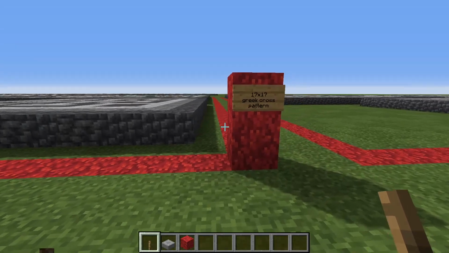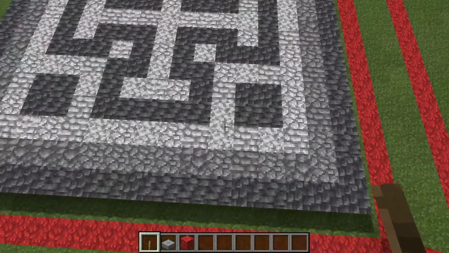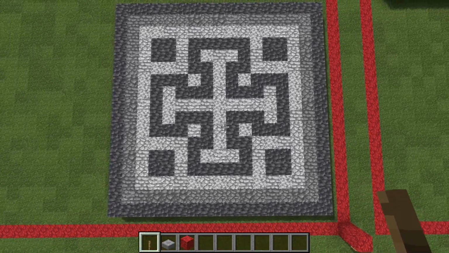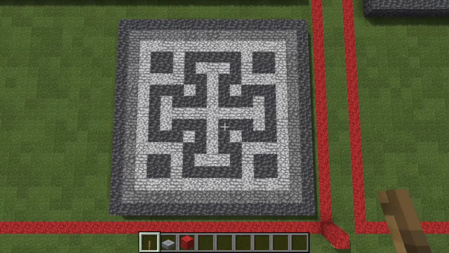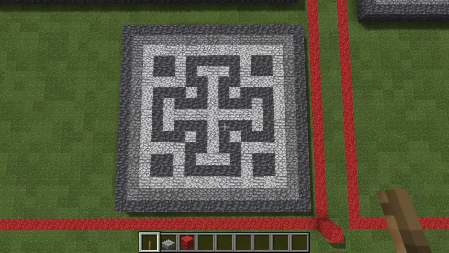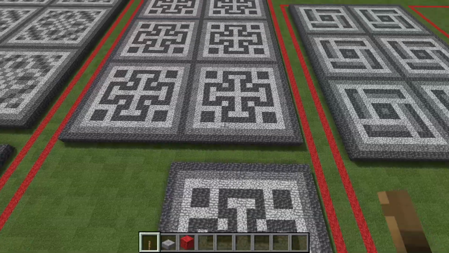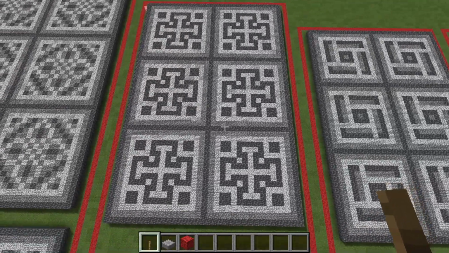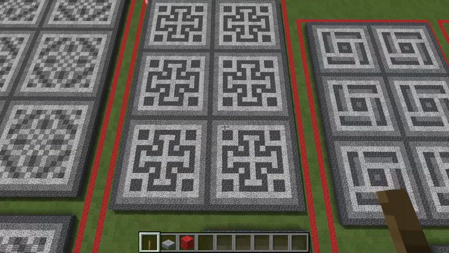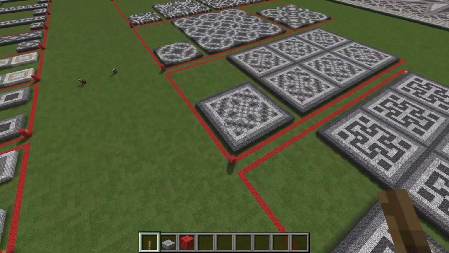For the next one, we have a 17 by 17 Greek cross pattern. This is sort of like the Greek key pattern, except it's formed into a Greek cross pattern, because by this time the Byzantine Empire has started, so everyone's Christian. So we have to have some nice cross patterns to use for those. And of course, you can tile those together like we did with the square pattern. You can use these for either a road pattern or a large paved plaza area.